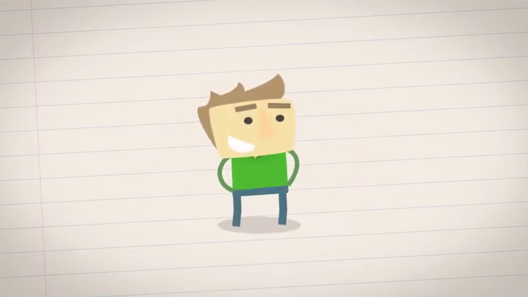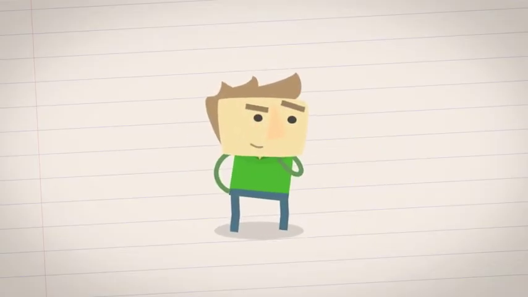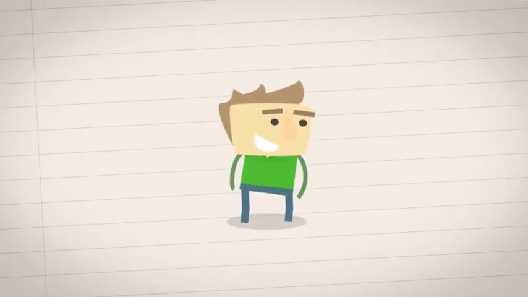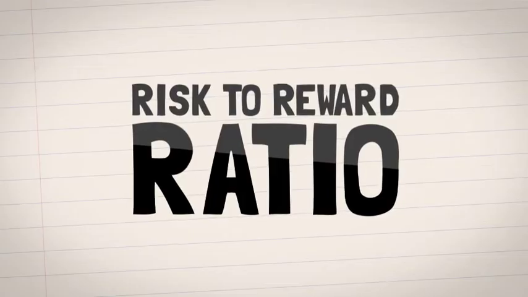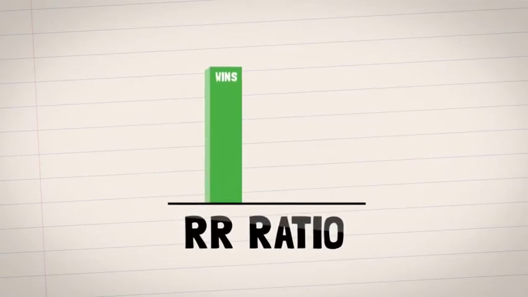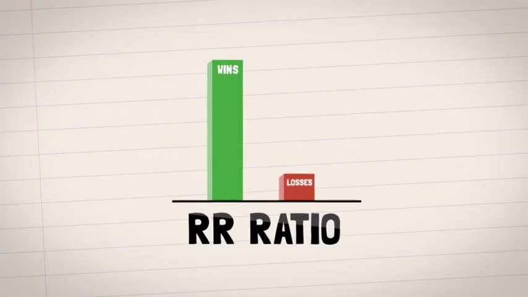If you trade using good setups and solid strategies, you should achieve a hit rate of about 40 to 60%. The next thing to look out for is the risk-to-reward ratio of a trade, otherwise known as the RR ratio. This will help you achieve big wins while keeping your losses low.